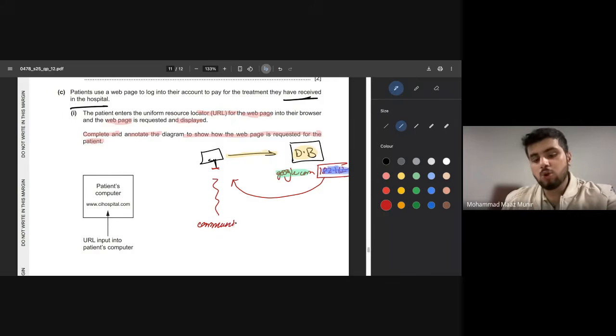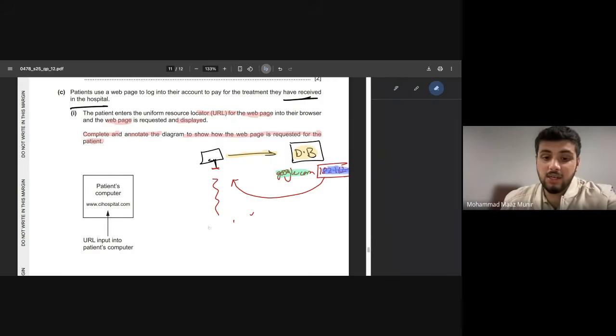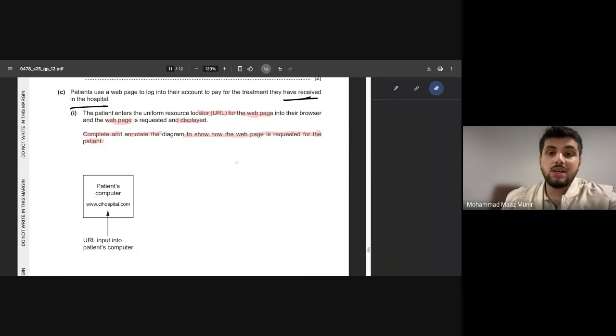Remember, post 2023, a lot of questions are being tested about diagrams. I have one whole document which covers all the key important diagrams. You guys can just send me a message after the class and I can send that in the group. Any such valuable resource that can help you guys, you can reach out to me and I can share that in the group.